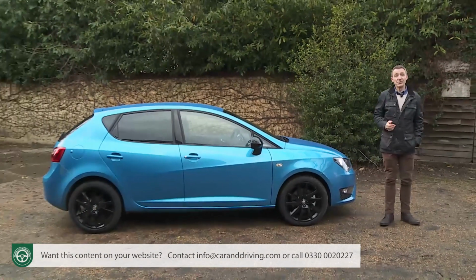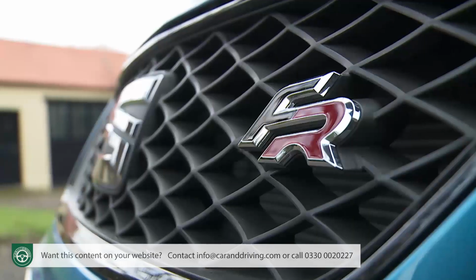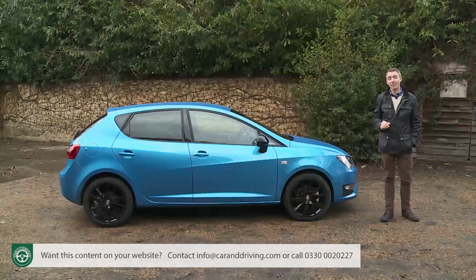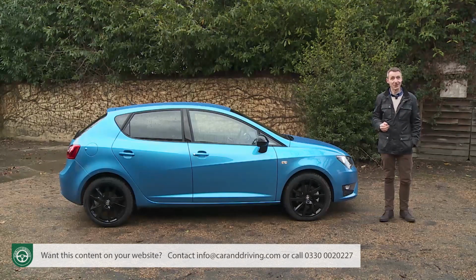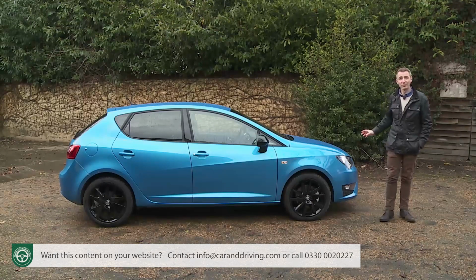As for other optional features, well, on plusher models, you might want to look at a panoramic glass sunroof. And on FR and Cupra variants, we'd be tempted by the lovely Alcantara upholstery pack that adds that suede-style material to the facings of the sports seats. Now, if you're going for one of these derivatives and, well, you're an extrovert type, you might want to look at the rather in-your-face black and cup racer orange combination pack that gives you big 17-inch alloy wheels finished in a bright orange shade that's also replicated on the door mirrors and the lower front spoiler.